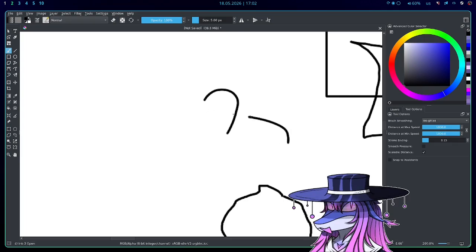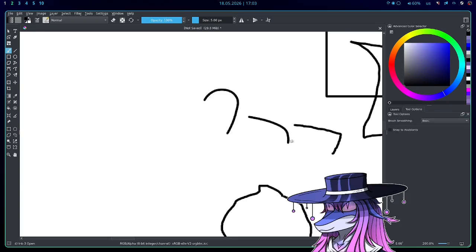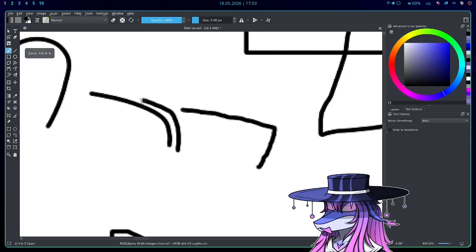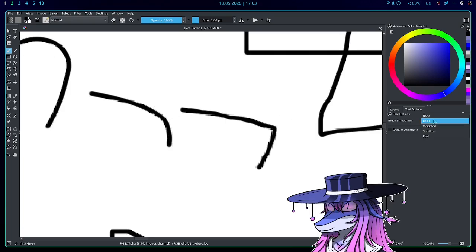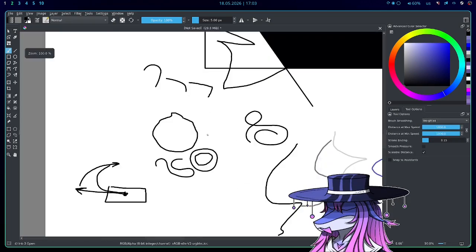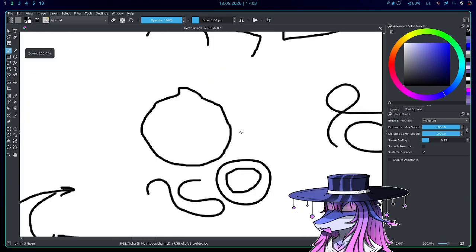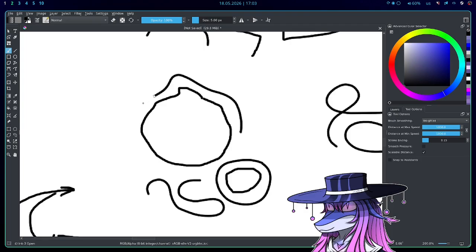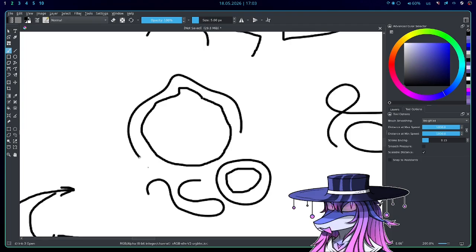Because if I will just turn left, it will not follow it like it would do with the basic brush like this. So you see that it slowly rotates. And it's really nice if you want really smooth lines even when you're drawing with the mouse. I wish I knew it back when I started drawing. It is so useful.